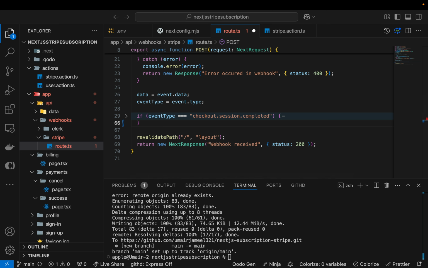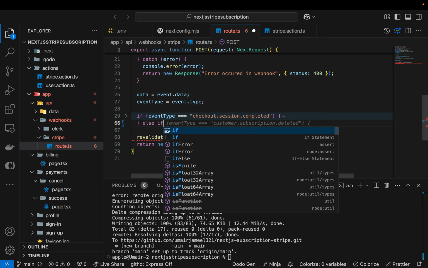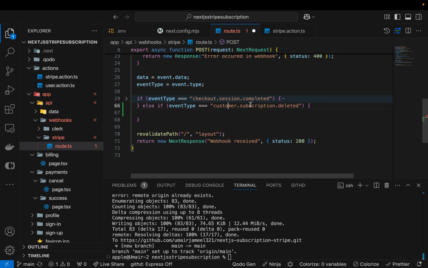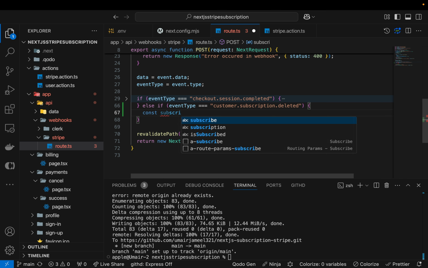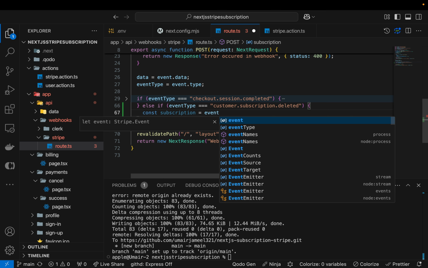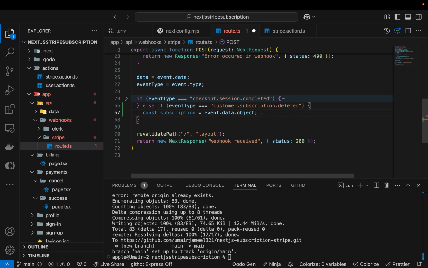deleted event. For that we can write else if customer subscription deleted. Make sure you spell it exactly as I'm writing. For the deleted, I first need to bring in the subscription, and we can fetch it from event.data.object.